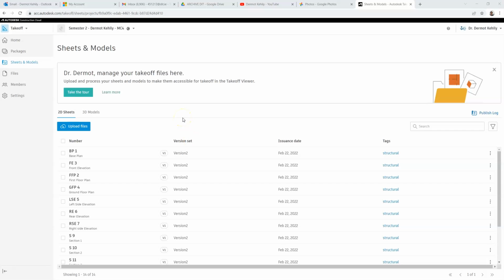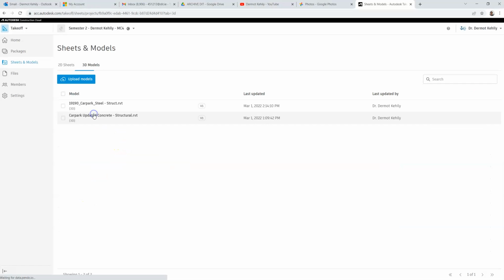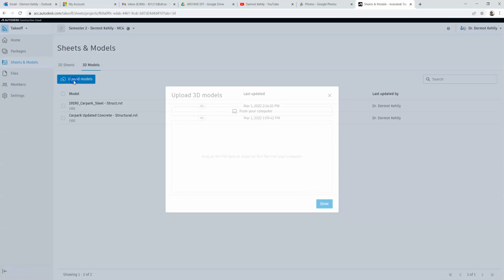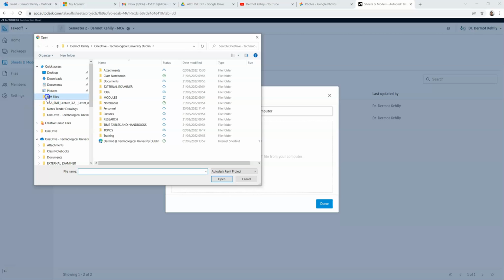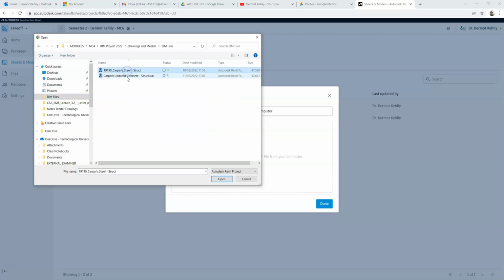Okay, a very quick, rapid recap on what I did today from a tutorial perspective, kind of second tutorial, I guess, on this project. You've uploaded your 2D files, which we did last week. Now you need to go into 3D models and upload the two models that I've shared with you on OneDrive. So navigate to where you save them, click them, and open. Or you can hold down Control, click the two of them and open.